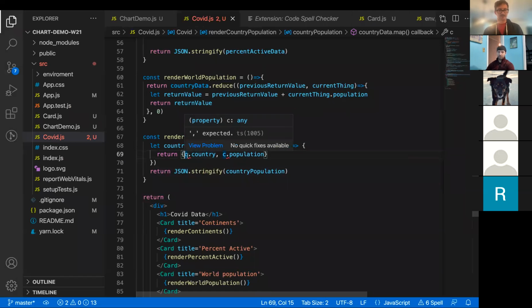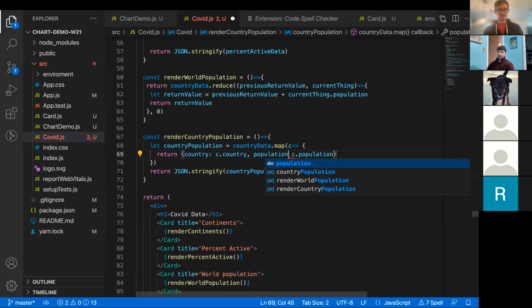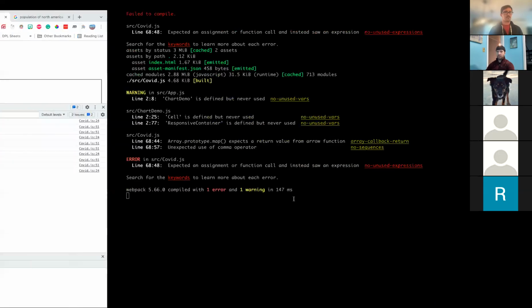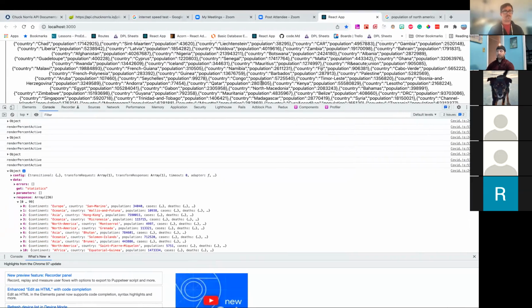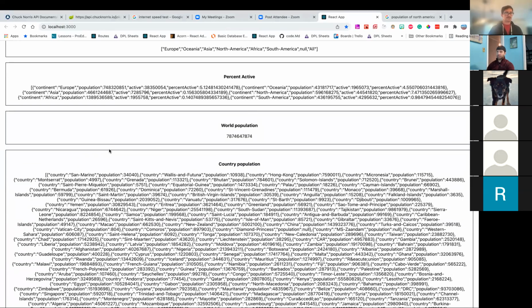And then also say that's the country, this is the population key. So there's my data. It's just got my country and my population.